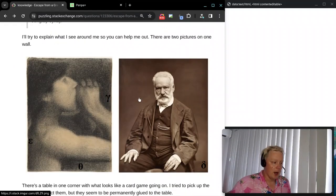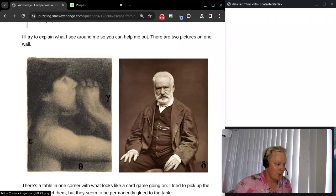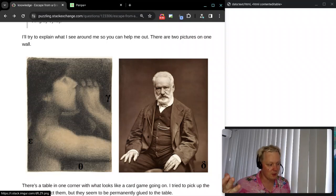And now, obviously, we can use our massive brains and the knowledge we have and know immediately what any of these pictures are. If we don't happen to know it, we can use an online tool. I've mentioned before that you can use an online image search tool to find out what the picture is you are looking at. And we haven't shown that yet. I've always said that you can do that, but we're not going to spend time on that.